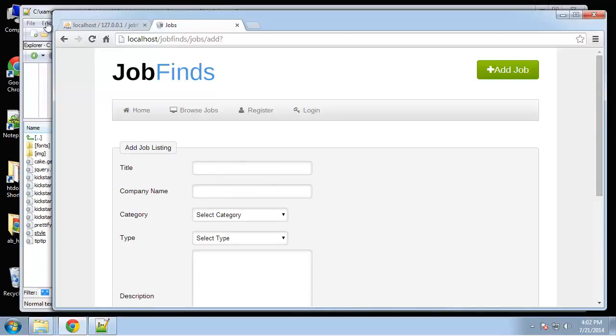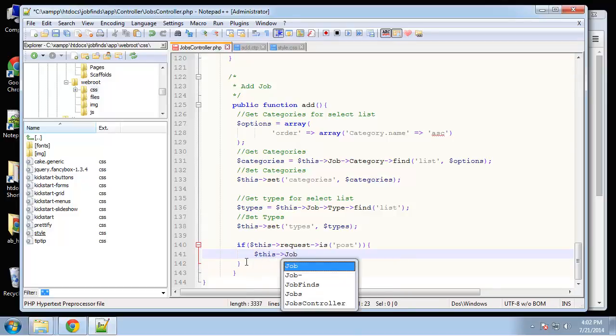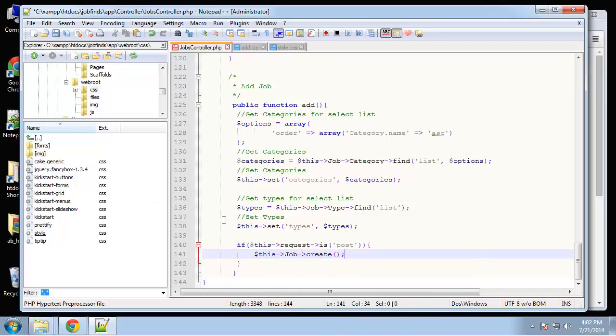Now we just need a handler, and we're going to do that down here. So we're going to call this job create. Okay, so you see that we really don't even need to write any SQL code. Cake has these wrappers, these database helpers, I guess you could call them, that pretty much do all the work. All right, so that'll try to create the job for us.